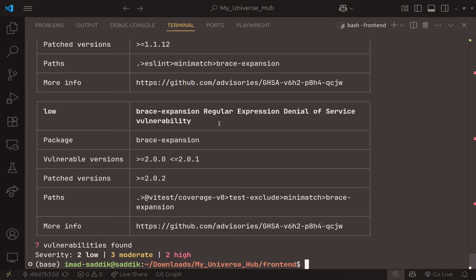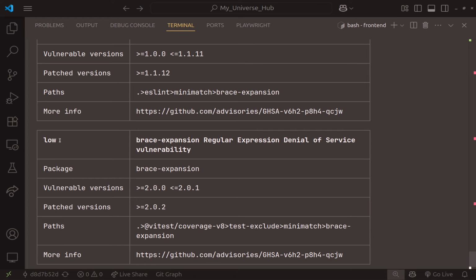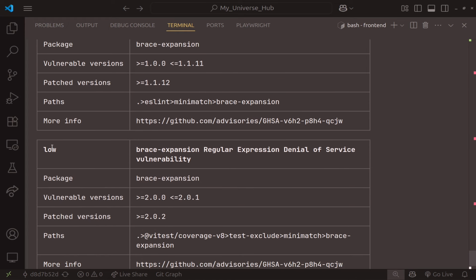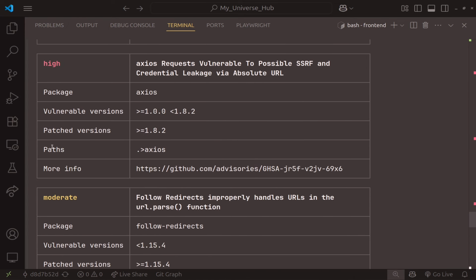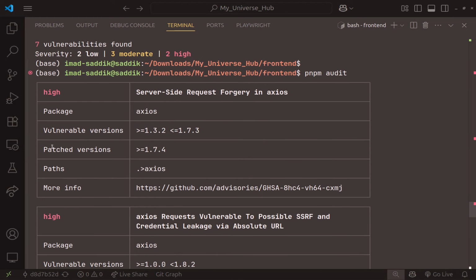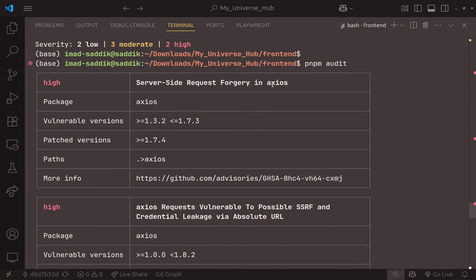As you can see, we get something similar to pip-audit, but here you can see that we have the severity of the security issue. Here we have 2 that are low, 3 that are moderate, but 2 that have severe security issues. And here, as you can see, for example, you can see the package with the severity level. Let me check the ones that have high severity. Okay, so here, for instance, I am using Axios in my project, and as you can see, the severity is high.